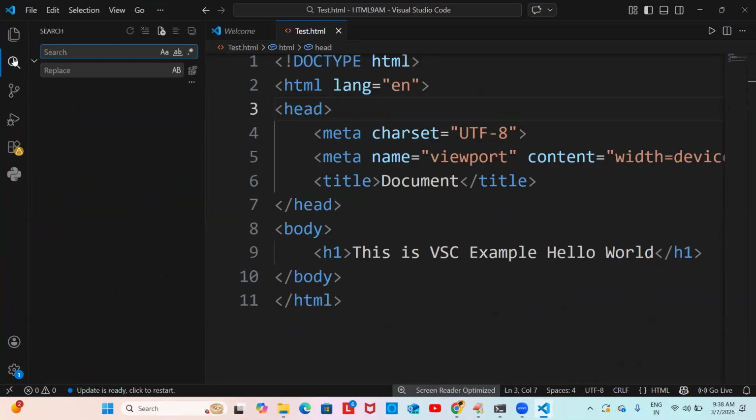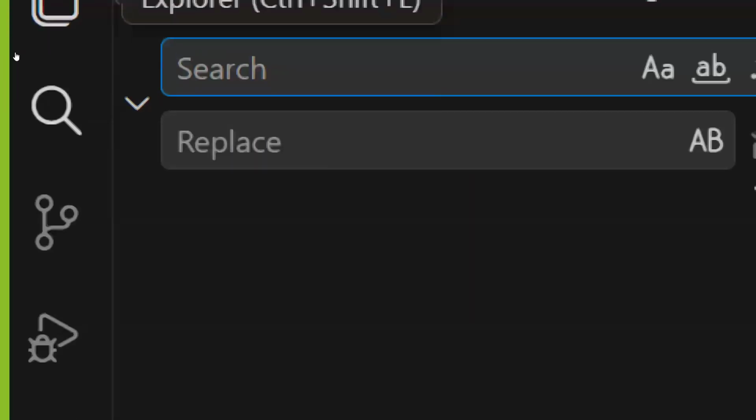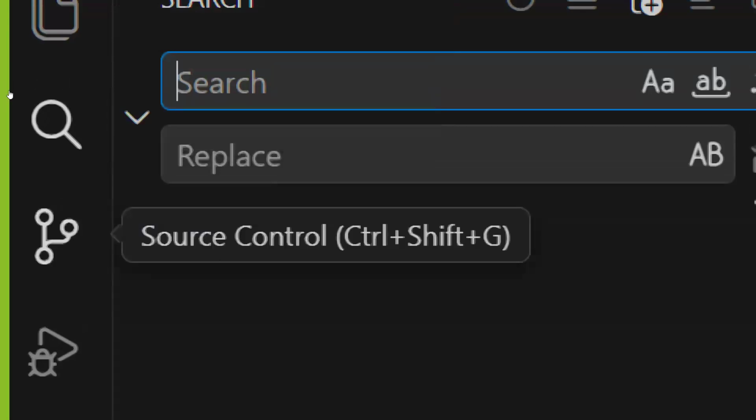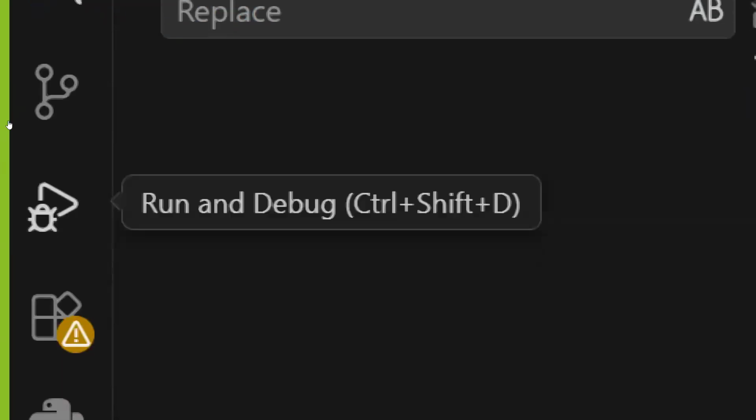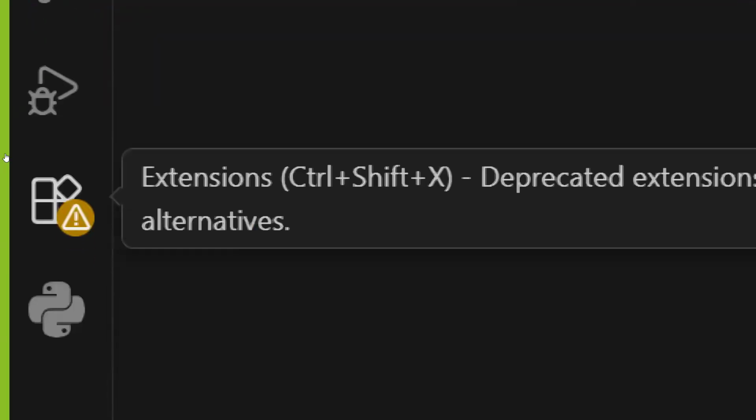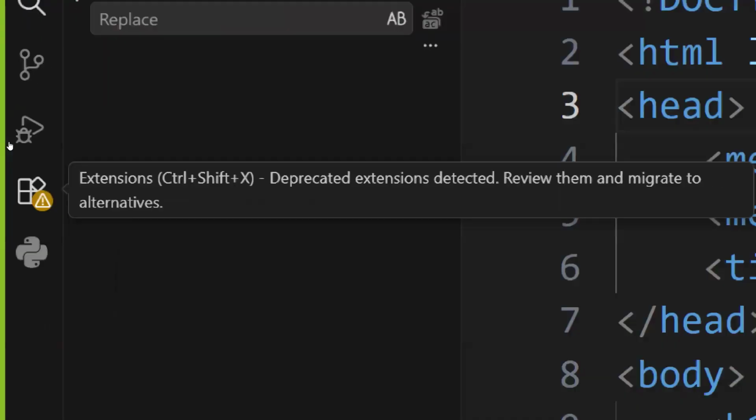Click on the search button. Once you click on the search button, you can search for test.html or something like that. That is the file explorer. This is called the search option. And this is called GitHub source control, because you need to push this code to GitHub. In a future class, we'll discuss GitHub. This source control is nothing but GitHub. The last one is run and debug the application. Can you see this one, right? This is called extensions.